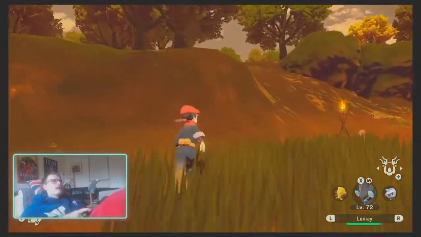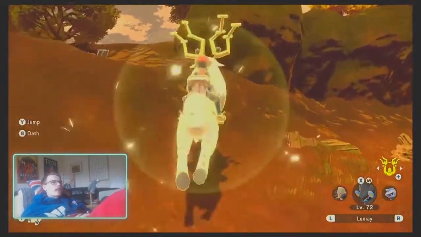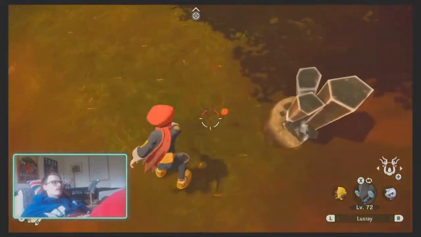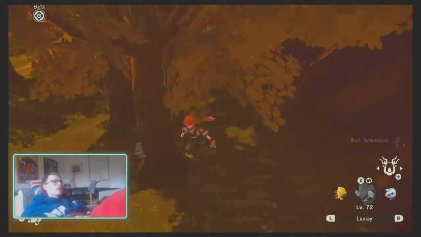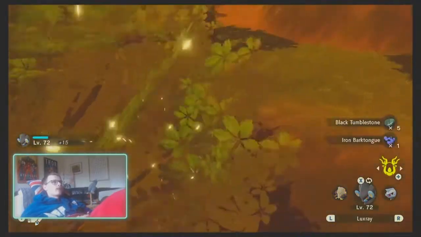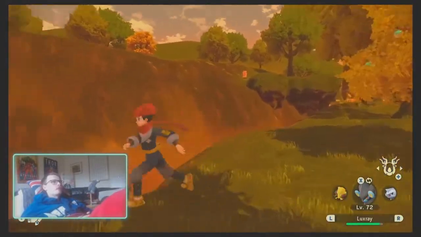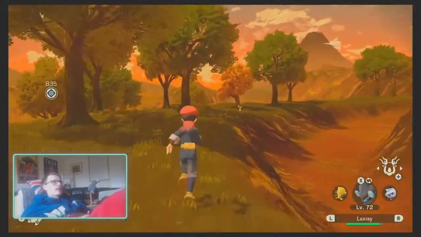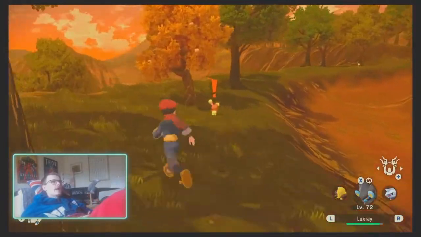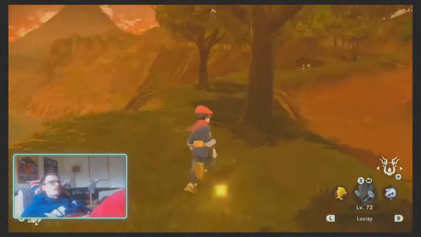Black and White, for the sole reason that Sun and Moon introduced Mimikyu, which is my favorite Pokemon of all time. My favorite Pokemon introduced in Black and White was Zoroark, Golurk, and Chandelure, which, after them, Chandelure is probably my favorite.